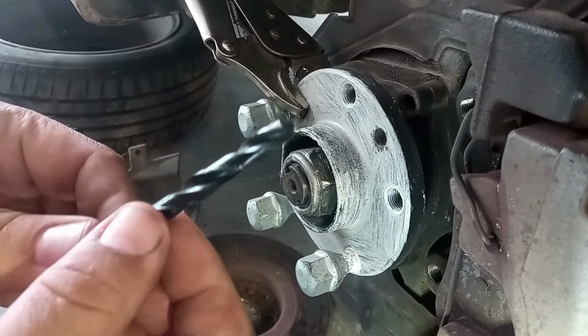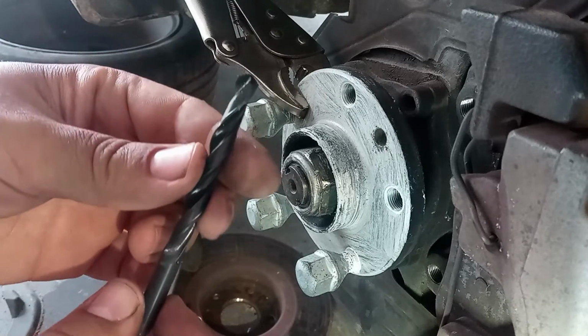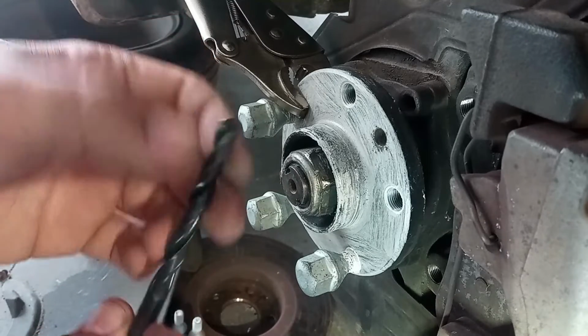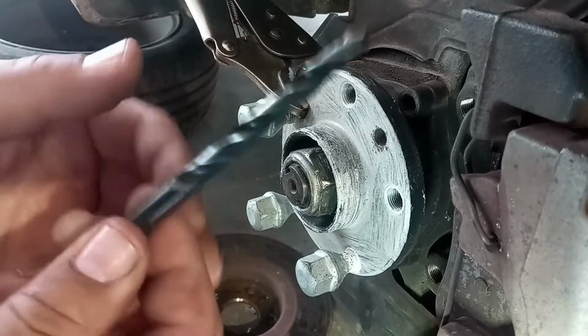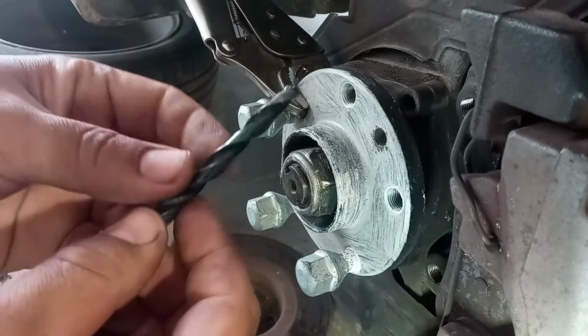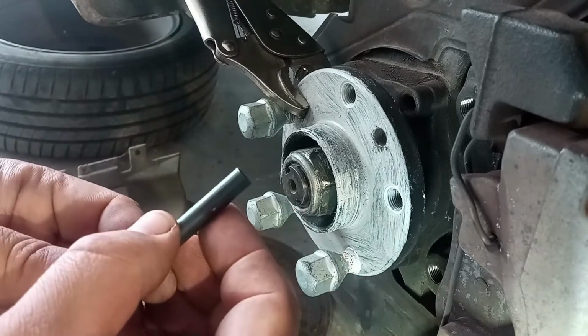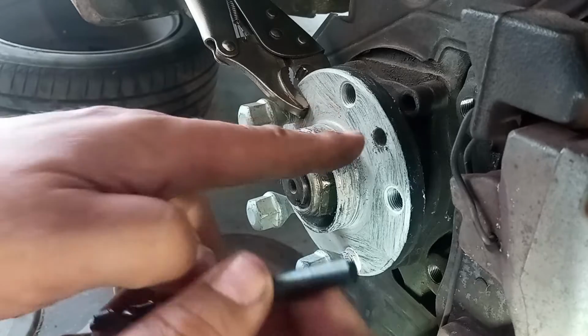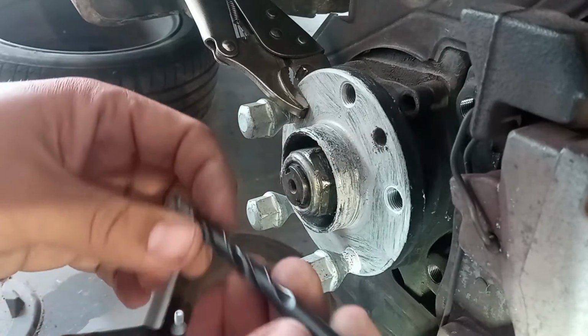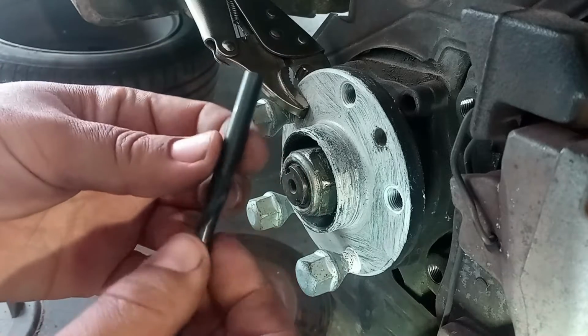This new drill bit comes with the repair kit that I have over here. It is new, and it's really, really sharp, thus my difficulty here of removing the thread. This is a very specific size, 8.3 millimeter, to remove this old threading, okay? So it comes with the kit because it is a very specific size.